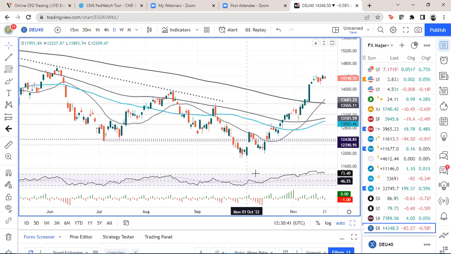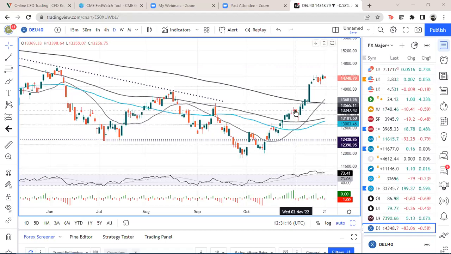Just bear with me one sec. Just saying, do we trade stocks on Vantage as well? Certainly we do. Single stocks, a lot of the major single stocks in the US and elsewhere, as well as indices, which is why we're going through the major ones in the US as well as the DAX, which I know is a very popular index to trade. So certainly we trade single stocks and stock indices at Vantage.